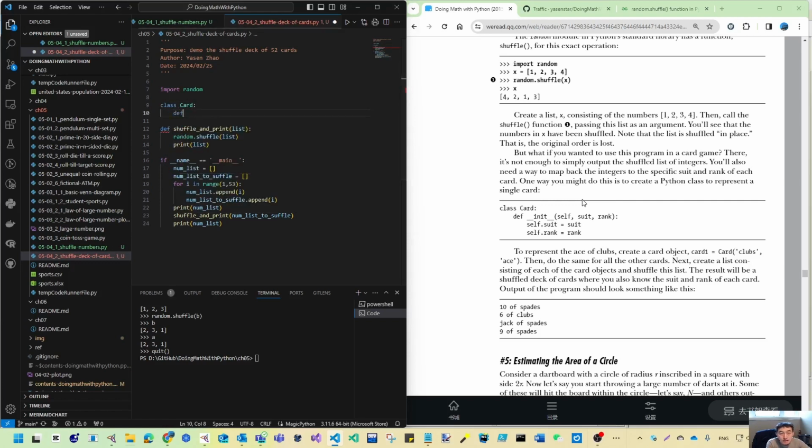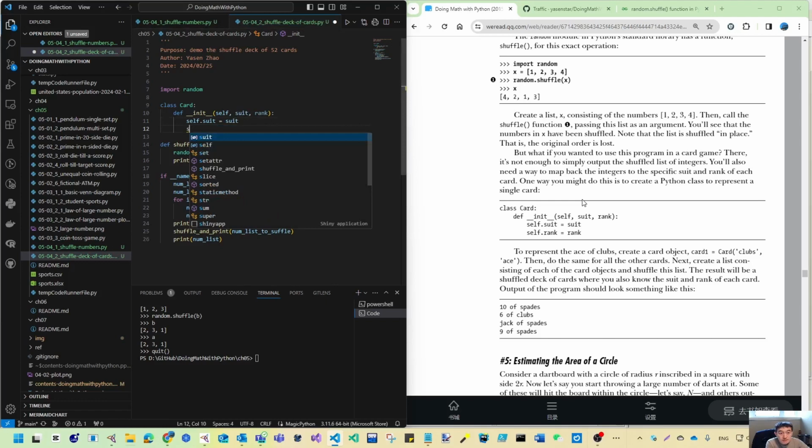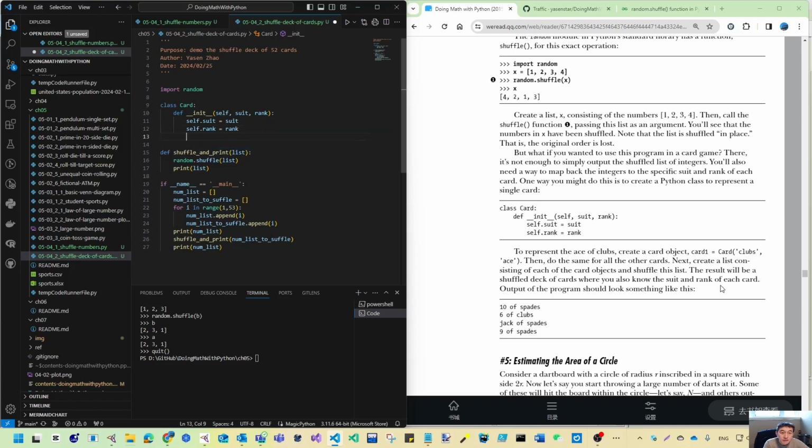The class should have an initializer with self, suit, and rank. That means if we want to construct our deck of cards, we should define suit and rank, and then self.suit is equal to suit, self.rank is equal to rank.